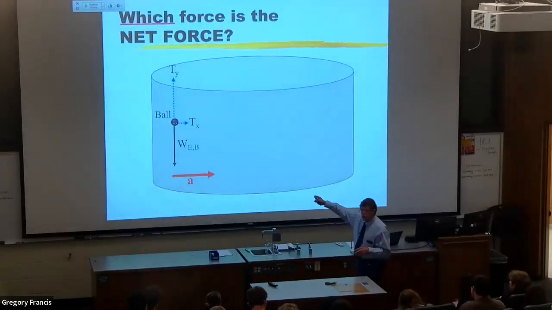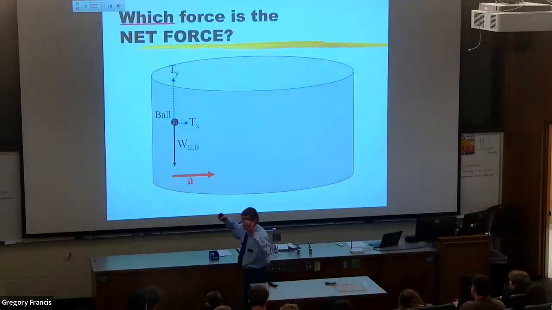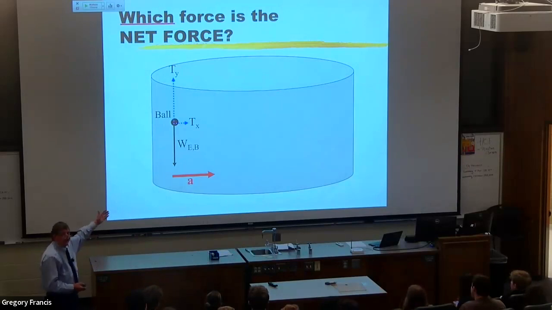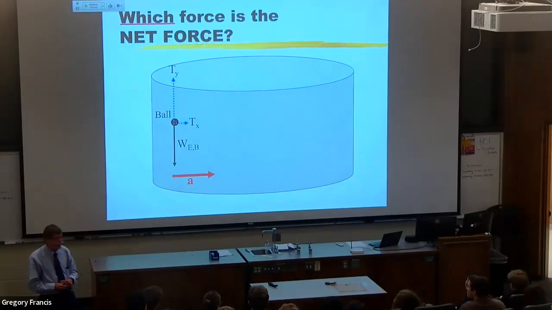So if we go back to our example here, there's not a new centripetal force on my diagram. I just add up all those forces, and the upward Ty cancels the downward weight, and the net or extra force is just the X part of the tension. That is the net force. We call it centripetal, unfortunately.